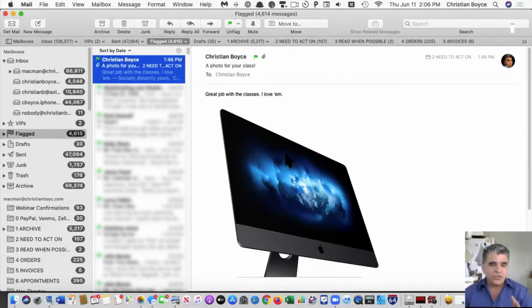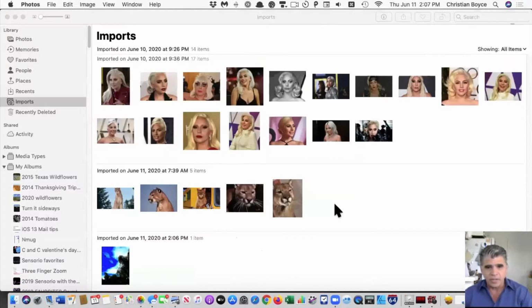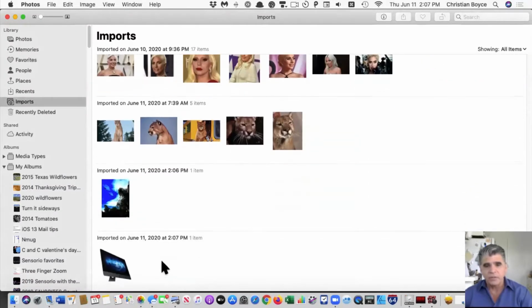So suppose you have a picture in your email and you want to put this into photos. Well, we do the same thing we always do. We can hold down the control key on the keyboard. We're going to click on the picture, and we're going to export to photos. Now, it's too bad they don't use the same wording as they did in the Finder, but we export it, and now that picture is going to show up down here. There it is. Okay, so we're done with the mail. I'm going to quit the mail so we don't get distracted by that.